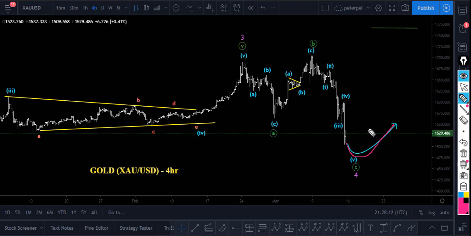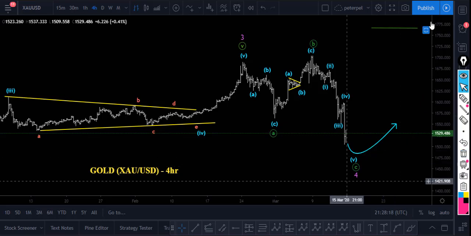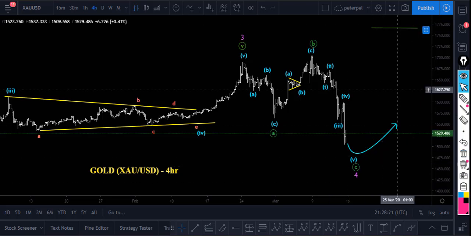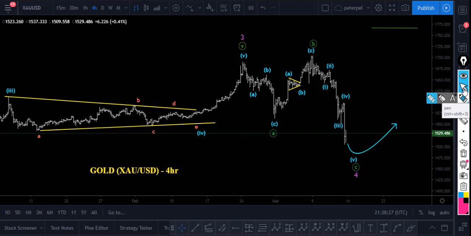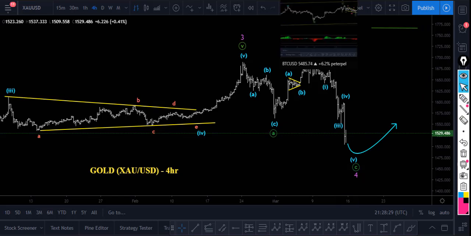So as we are going upward, we will look at the price action that is going to develop to see whether we are going for wave 5 or a wave 2 pullback. So whatever be the case, as price is developing, I will update the community for us to know how we are trading it. Lastly, we are going to look at Bitcoin.